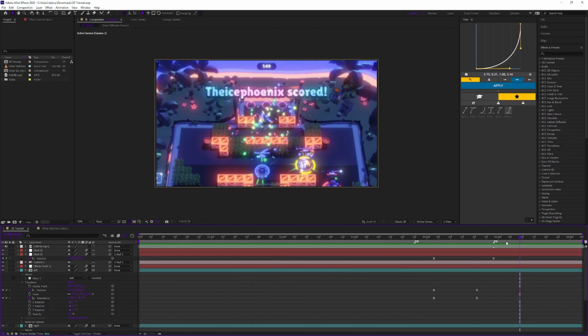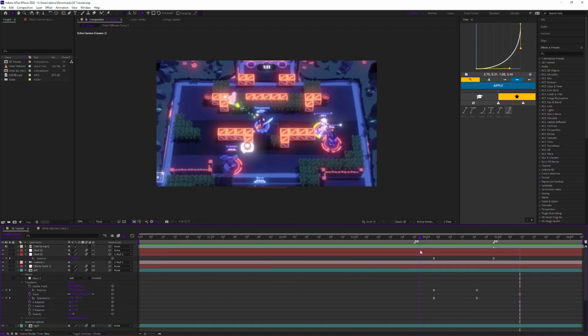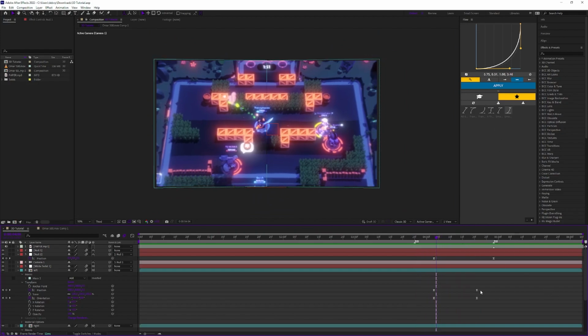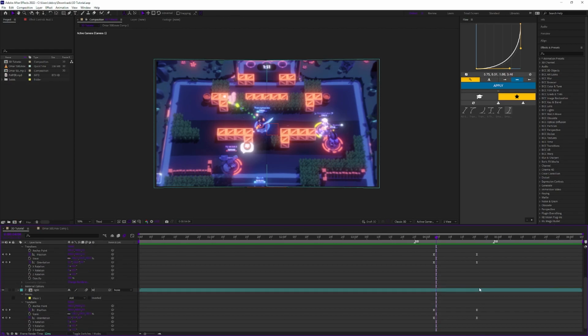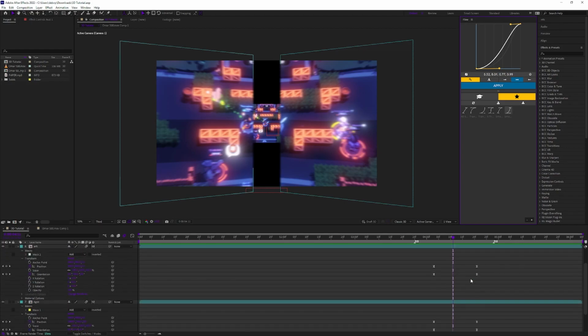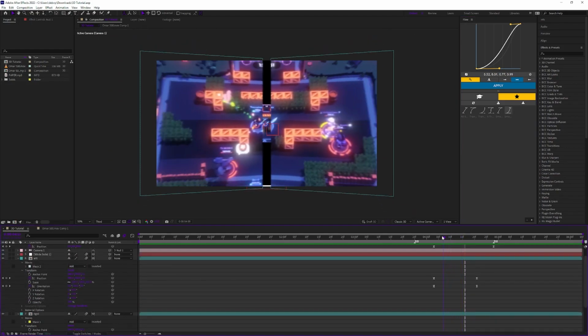Alright, so I messed around a bit with graphs and timing, and I found that it was better when I had a later start time for the camera movements. That's what I did. I changed it. I added this graph to the camera movement, and then for these I just added the walls opening or the doors. I just messed around with a lot of different graphs, did slight changes, and completely messed around until it started to look good. And yes, this is what it's looking like now.